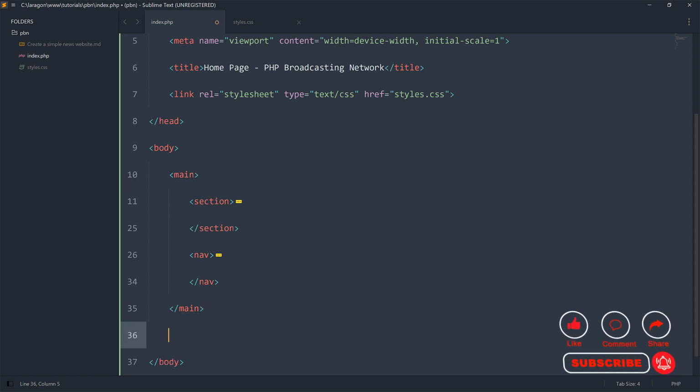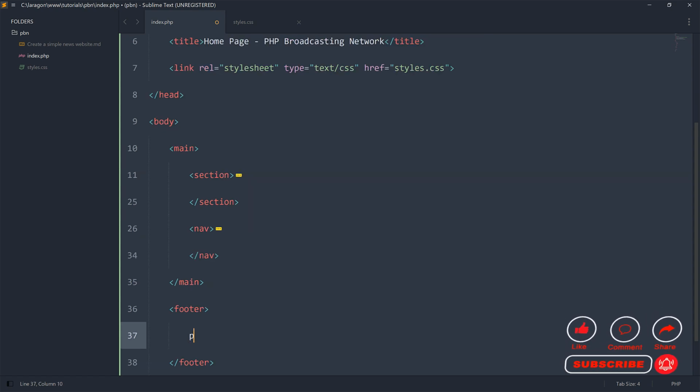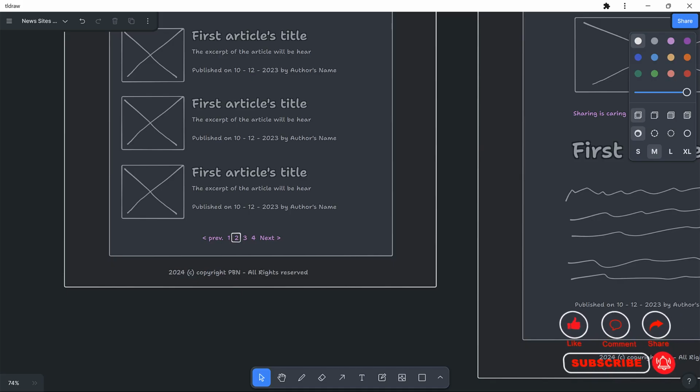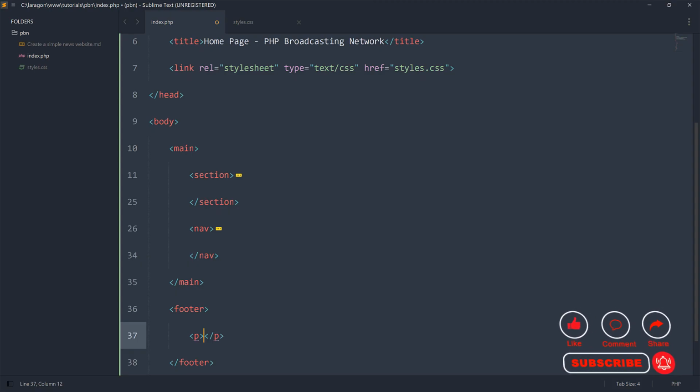So let's say I'll put that in the footer tag, and then I'll create a paragraph, and then I'll write... how did you write it? So 2024, this is going to be generated automatically.